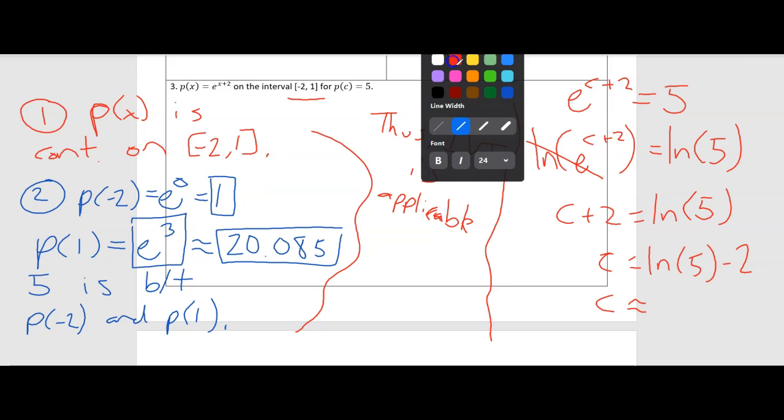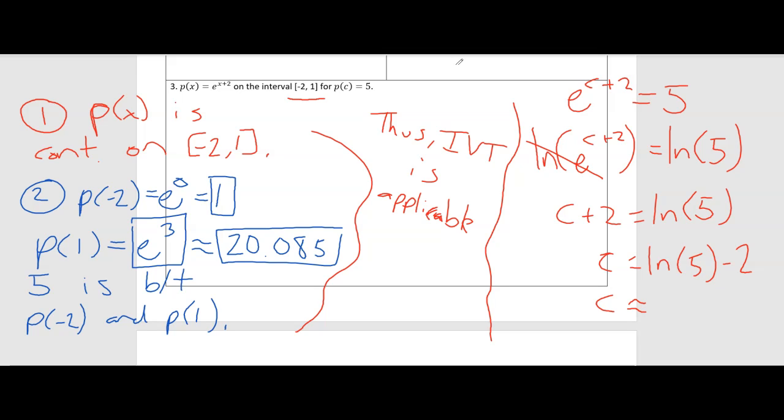I'm not going to bring up my software just because then I'd have to erase all of this work we have. So you can just punch this in on your calculator on your own and see that it's approximately equal to -0.390 if we truncate the decimal. We do need to check to make sure that this is in between. I mean, we know it's going to be on that open interval, but a way to check to see if we did it correctly would be to see if it's on the open interval -2 to 1, right?